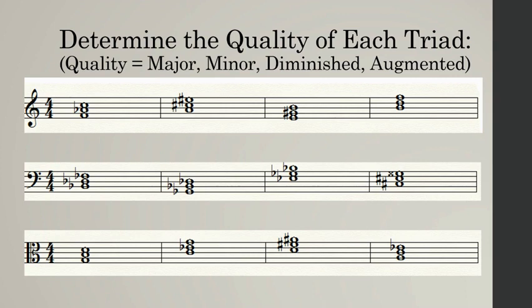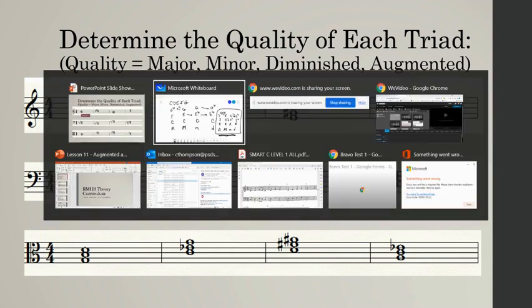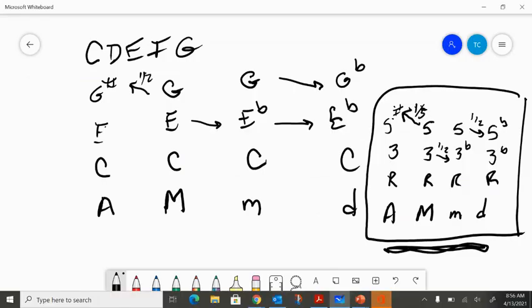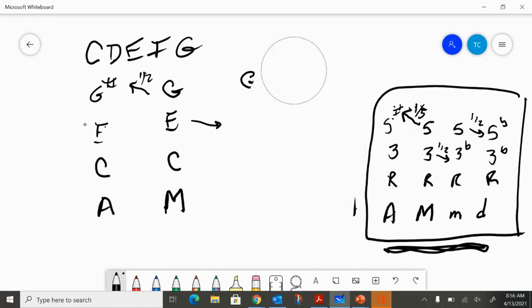Welcome back, and we'll just hit the go button, because you could actually do this on your own as well in your PowerPoint. That first one, if we had built an F major scale, and then I compared the F major to this one, it would be F minor. So with the second one, look at it. So that's an A. So I'm just going to practice this idea with you. I'm going to leave that chart there just to make sure that we understand how to do this.